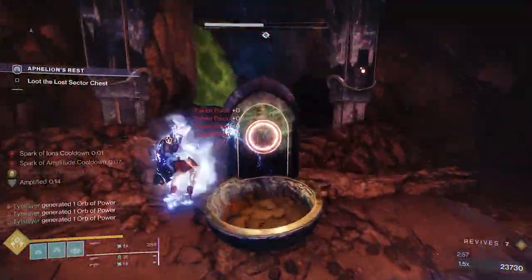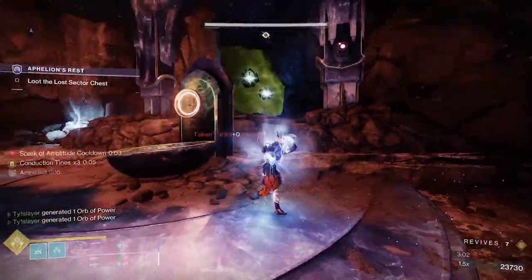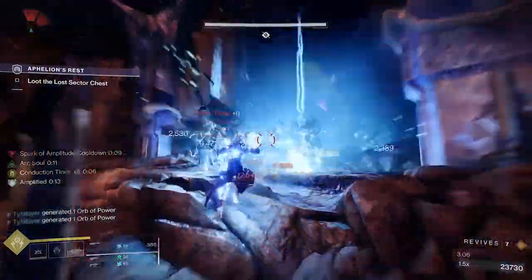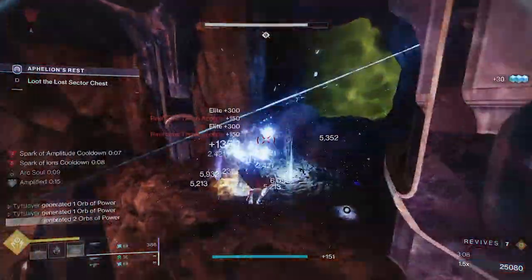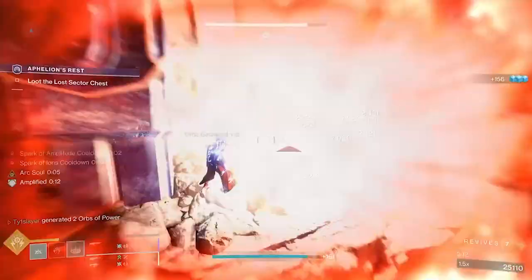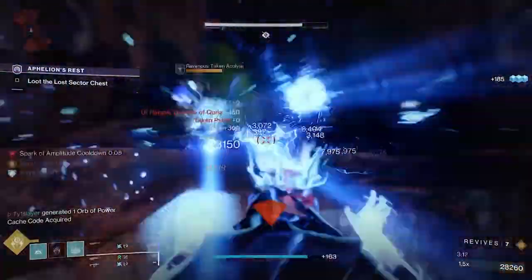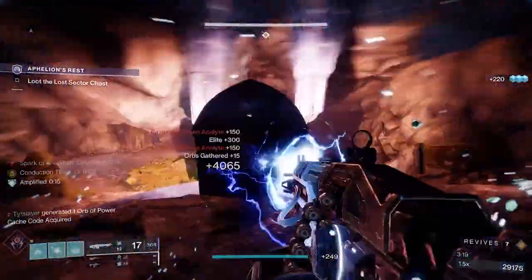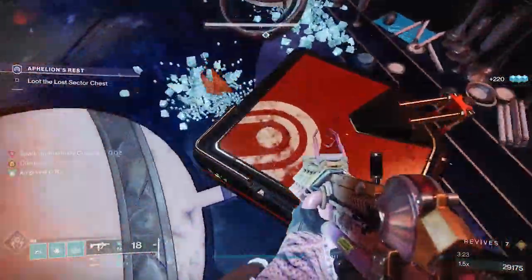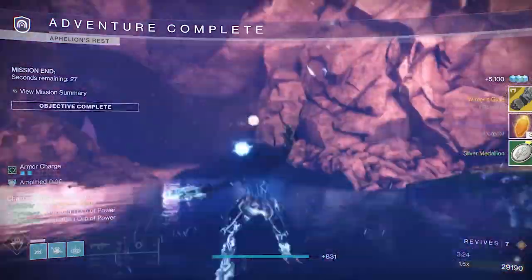We will cover fragments and aspects, a deep dive of how they synergize together, budget weapons and non-budget weapons, an overview of our armor and choice of exotic, the Crown of Tempests, but most importantly, maximizing your Orbs of Power creation. Now let's get into the video.